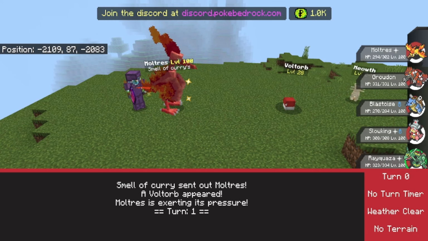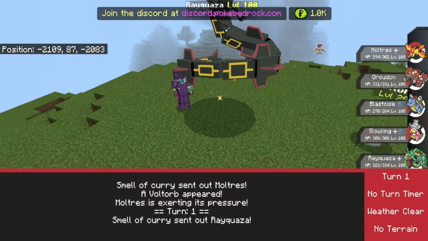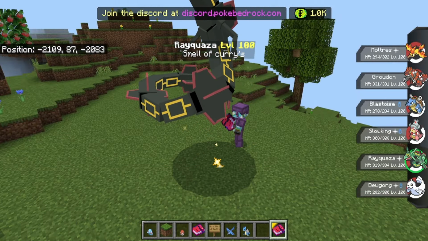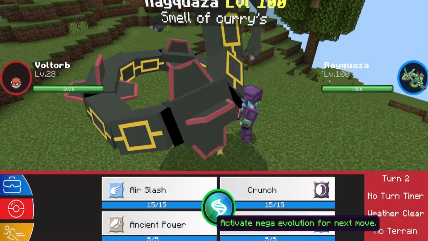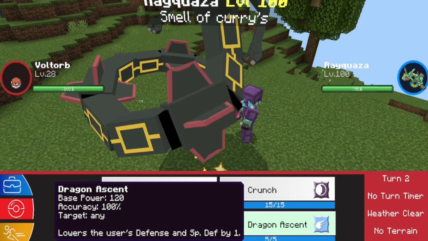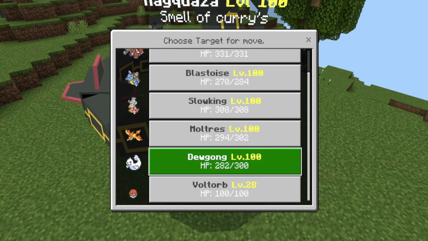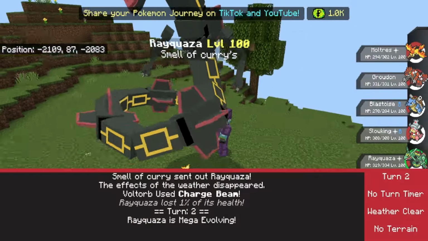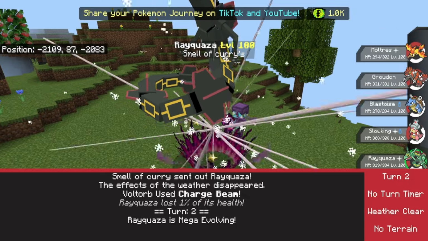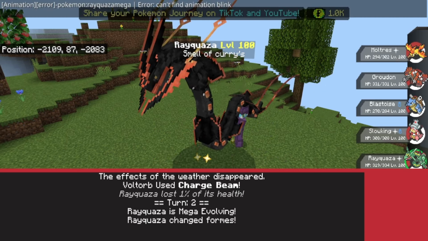So let's see. Moltres is exerting its pressure. We're going to switch to Rayquaza. And then we are going to Mega Evolve Rayquaza and use a move. And it should show us some cool little Delta Streams. So activate Mega. And let's do Dragon Ascent. Okay, choose target. We're going to do Voltorb. Rayquaza's Mega Evolving. There we go. So change forms.